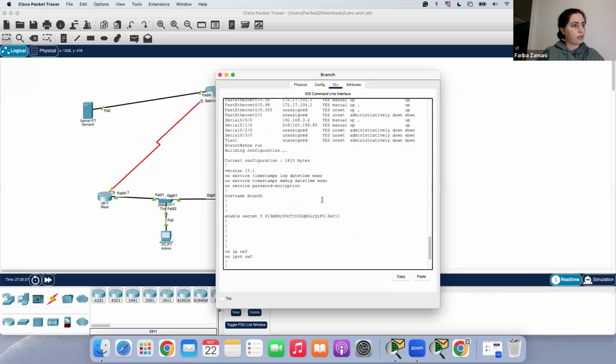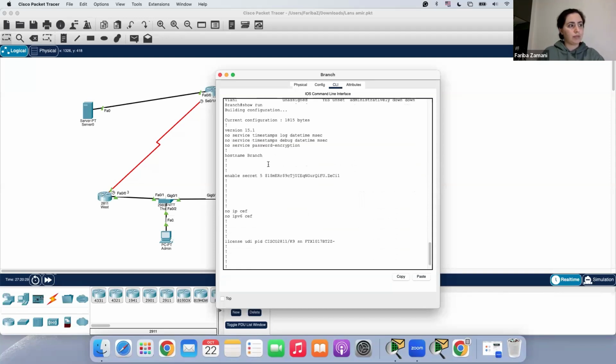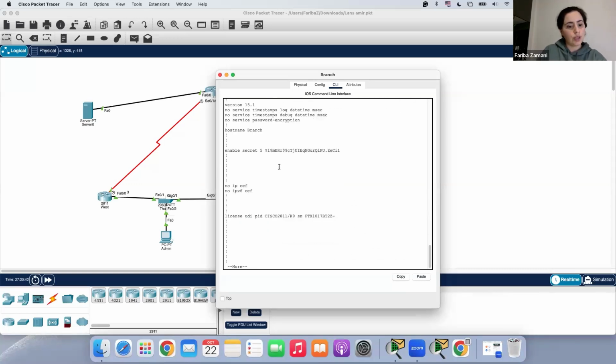As you can see, the hostname branch is assigned to this router, and the enable secret is configured to secure access to privilege mode.